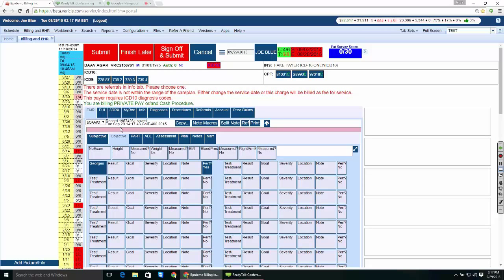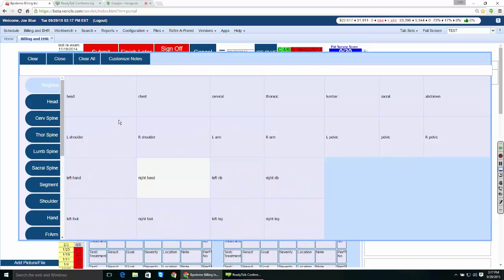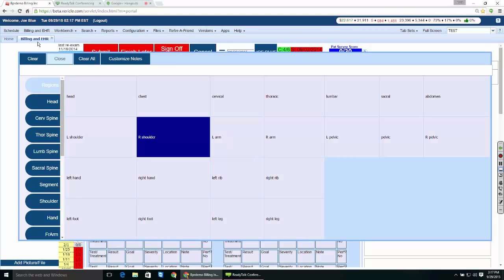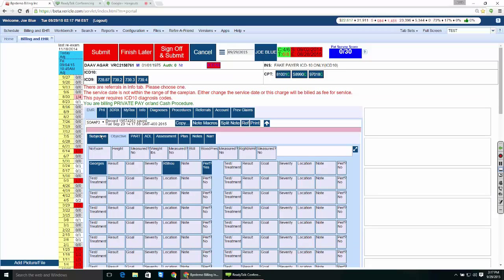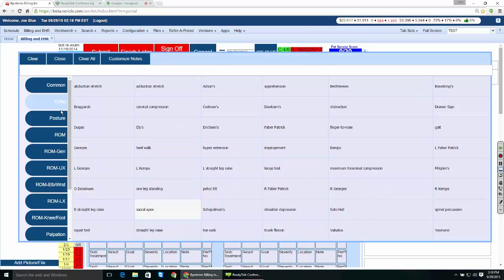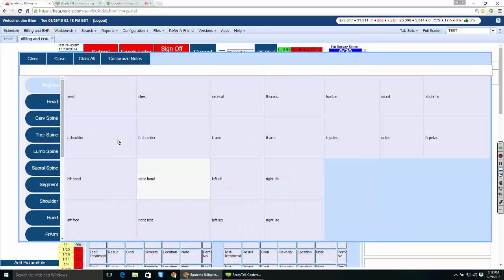And if you are making a macro for a specific location, you can even fill in that location. Please don't think that these macros that I'm creating right now are going to make sense, because I do not know where these tests are done. But just as an example, you would fill in this type of thing and just keep going down, selecting all the different types of tests that you would perform. And this was said left leg, so let's actually do a leg.